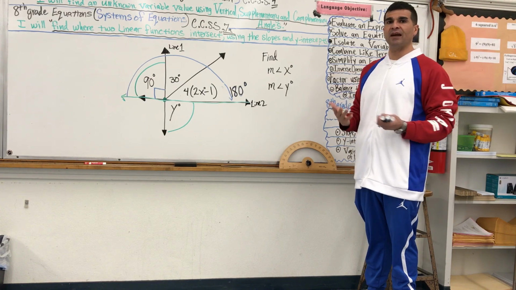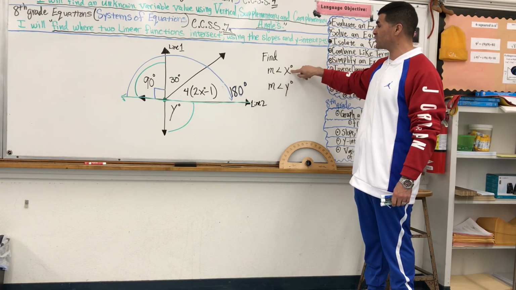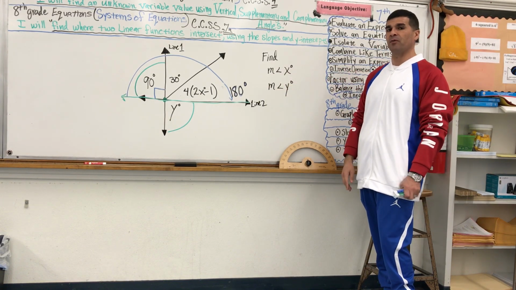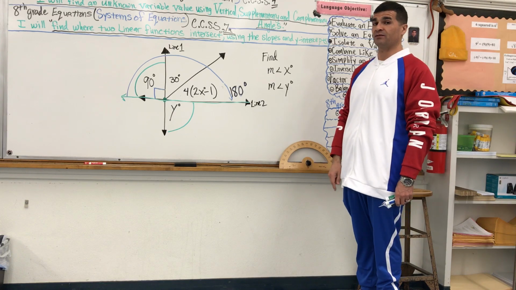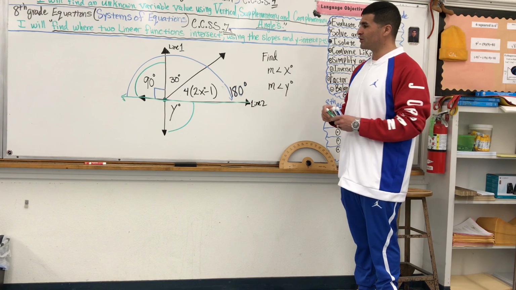So now that we listed everything that we know, we could probably find angle measurement X degrees and angle measurement Y degrees. Pretty simple at this point. And this is definitely going to be on your quiz for this coming Friday, March the 23rd. Now, here's what you're going to do.